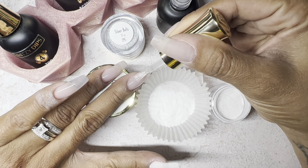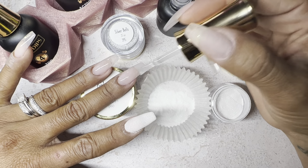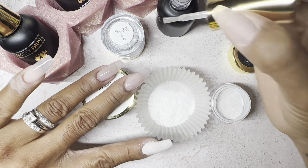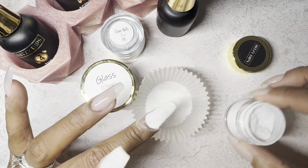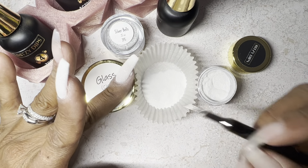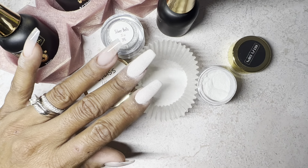I've been getting into the habit of doing the solid color fully and then moving on to the glitter to lessen any kind of contamination. So that's what you'll see me do here, and then we'll go in with the glitter, encapsulate with glass, all that good stuff. So you'll see me doing that and sometimes cleaning up with my cuticle tool, and that's that. So I'll let you watch for a little bit, and then I'll be back.